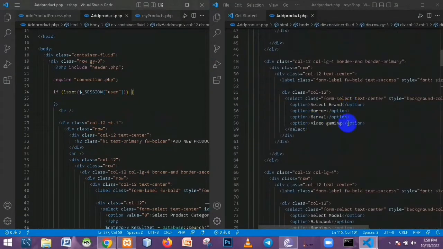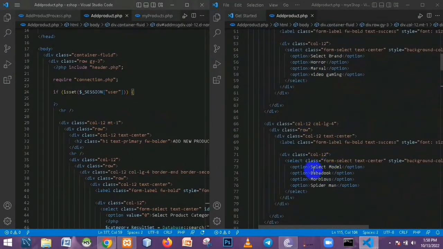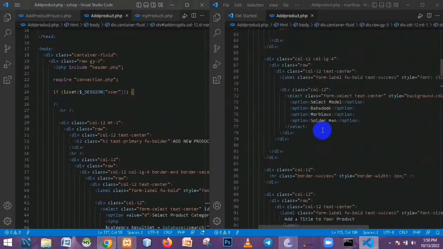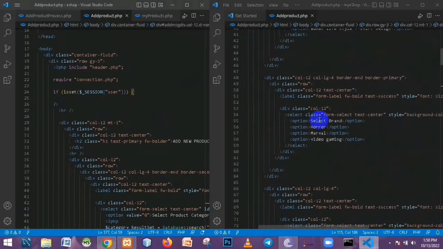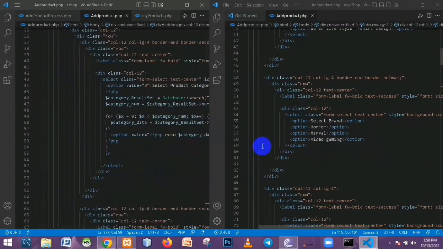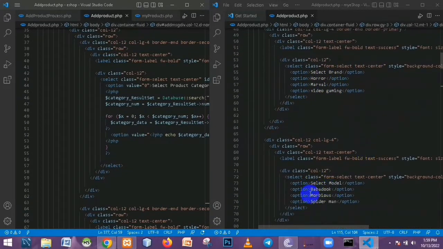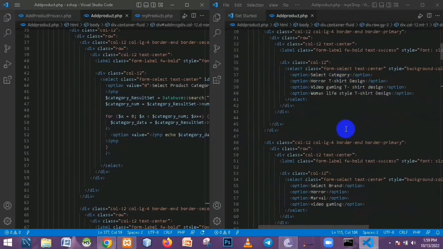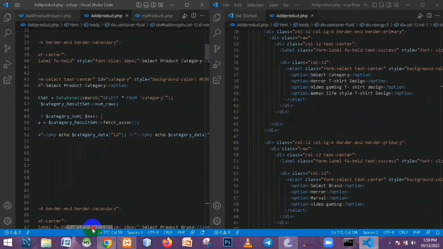You can see we added some manual options here for our select tag, and there's a manual select models here. Don't think about the names here because this is another design. You can see this option tag in my previous video of this project. There's mobile phone accessories, cameras, CCTV cameras like this. There is some difference in this project, but don't think about that because it's the same as this. Names are different. In the previous video we added manual options for our select tag and manual options for our models and also our categories. So today I want to connect with my database.